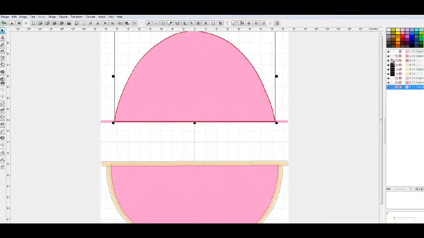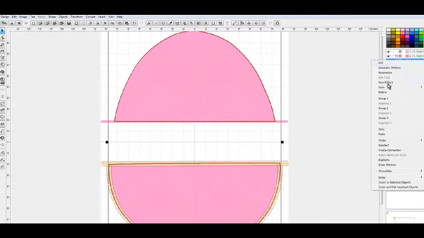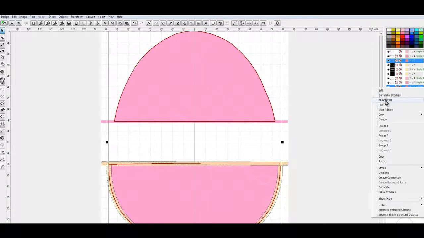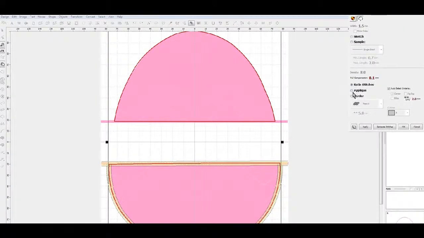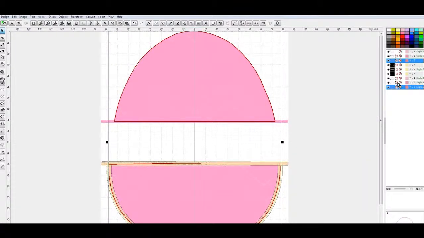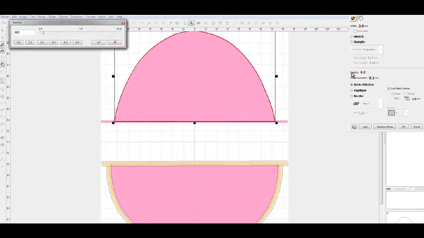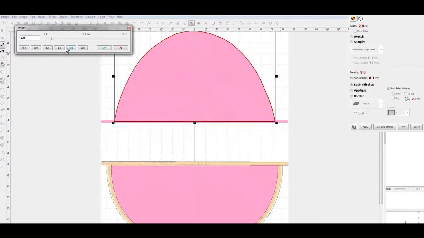Paste it again, make it the color of the third one, which we'll have to go in and change the parameters to be satin stitches, the density of 8. Oops, sorry about that. Satin stitches, density of 8, and a width of 1.5.